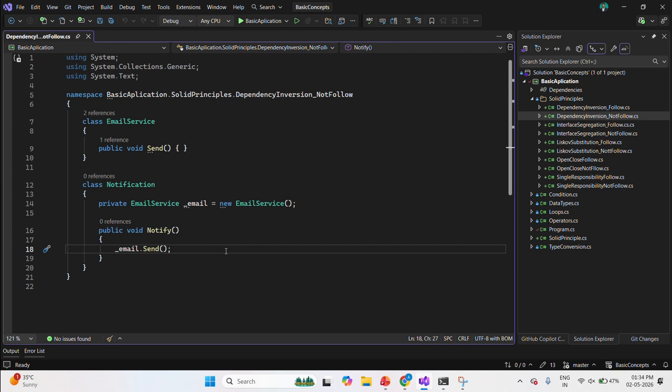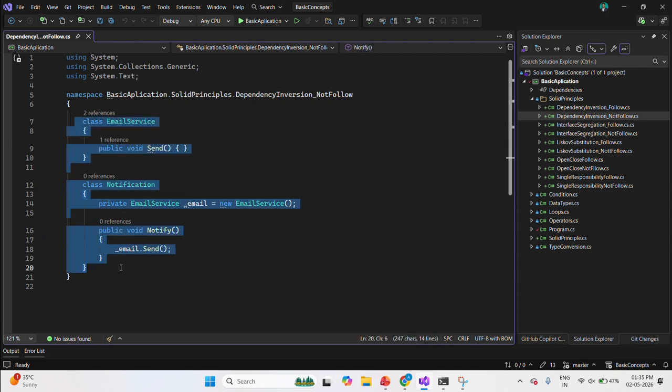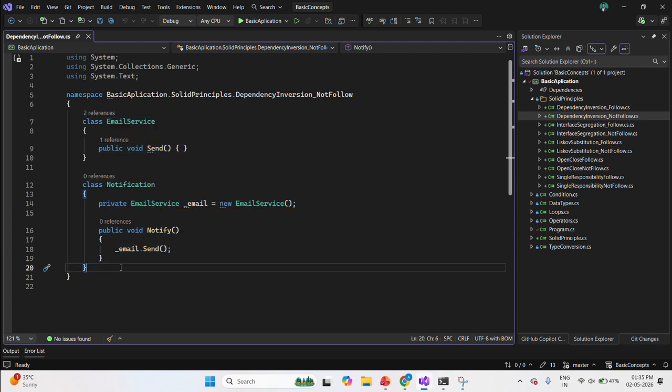So you can see here, the Notification class is dependent on the EmailService class. Whenever anyone tries to create the object of Notification and wants to call the notify method, then definitely if there is any issue in this EmailService, it will not work. Both classes are very much dependent on each other. So that is not a good design for programming practice.